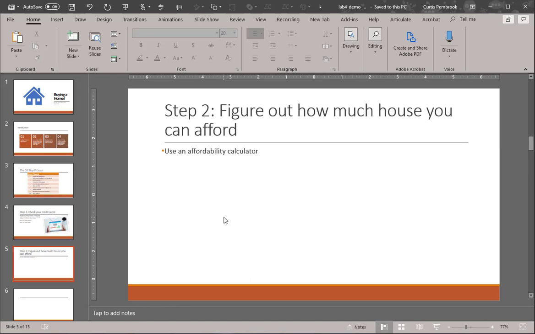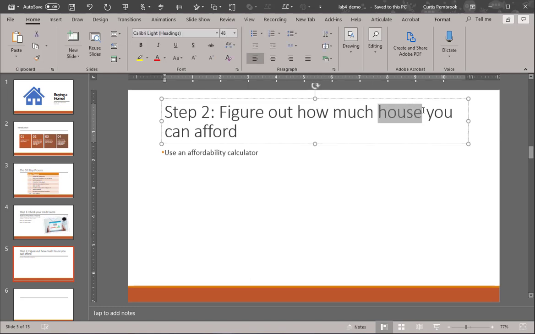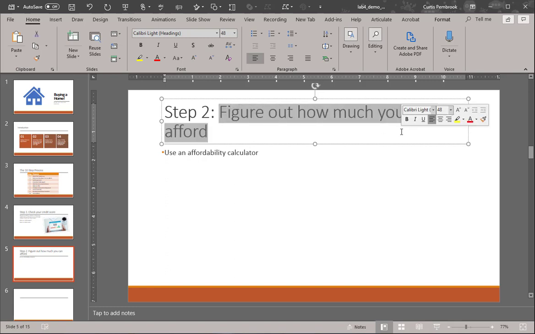So let's say figuring out how much house you can afford, that's a big headline, right? How about this? Figure out how much you can afford. Let's get rid of the house. Or let's just say, how much can you afford for step 2?